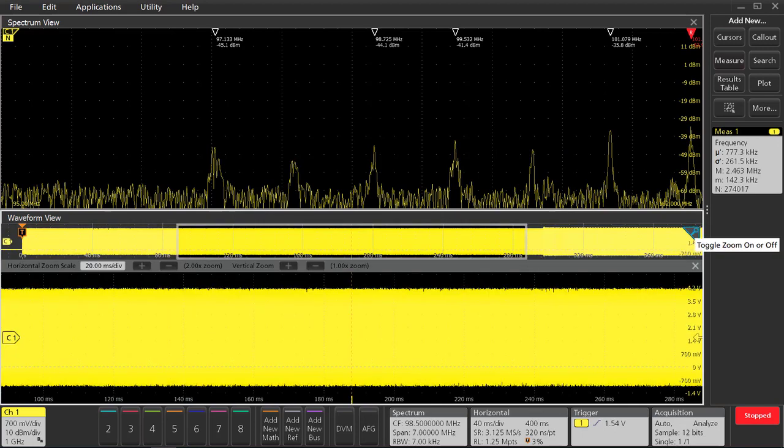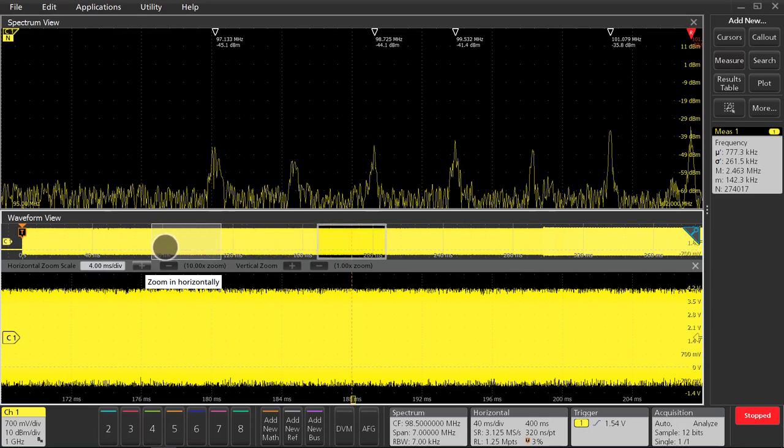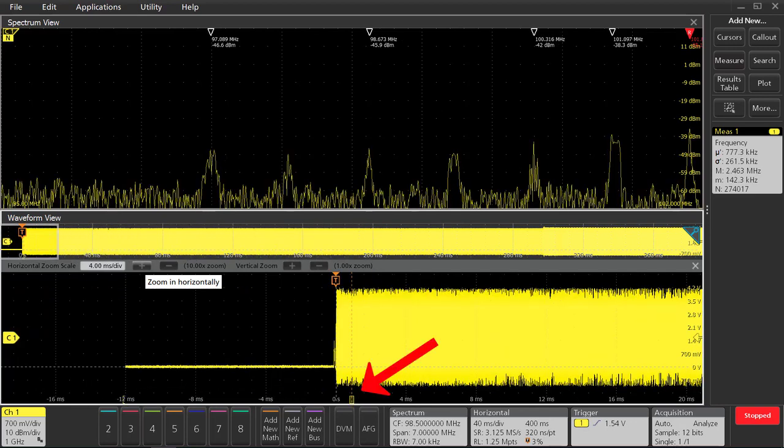Using the zoom feature, I'm going to control exactly what time period is used to calculate our spectrum. Keep an eye on this yellow box, which represents spectrum time. This is the portion of our acquisition where the I and the Q data for Spectrum View is coming from. Watch how our spectrum changes as we move it around.